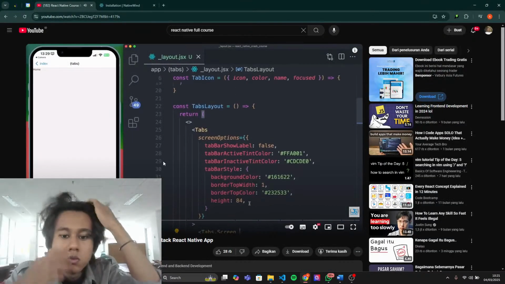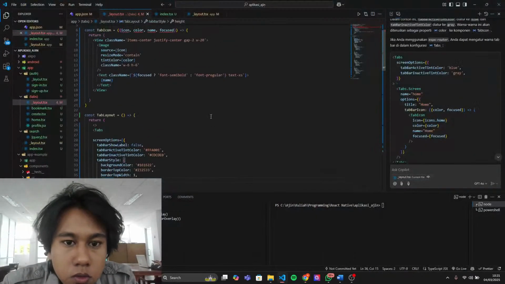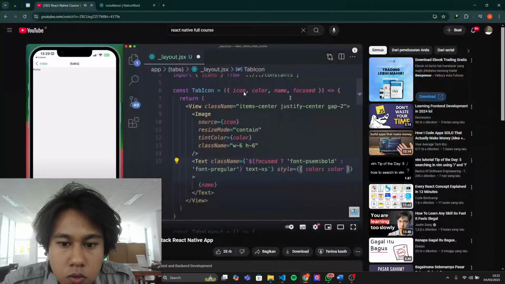Tabs bar, but we cannot see the name of our tabs. And that's because we have to go to our text and add a special property of style. Color is set to the color that we're passing from the props.